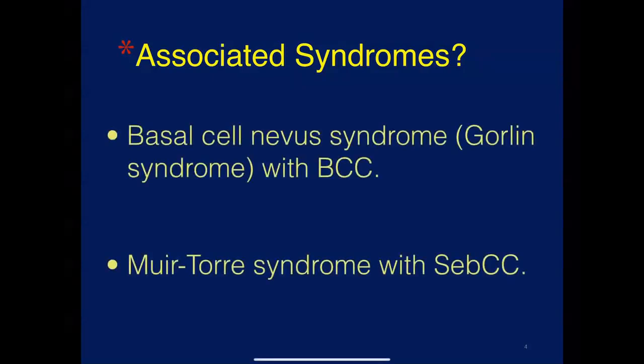Basal cell nevus syndrome is usually autosomal dominant, and if you see a basal cell carcinoma in a young patient, say in the third or fourth decade, you may suspect it. You can read about the associated symptoms and signs. Muir-Torre syndrome is very important: when you see an elderly patient, ask about GI bleeding, rectal bleeding, alternating constipation and diarrhea, because it's associated with visceral neoplasms. Thank you, Yasser. Excellent as usual.